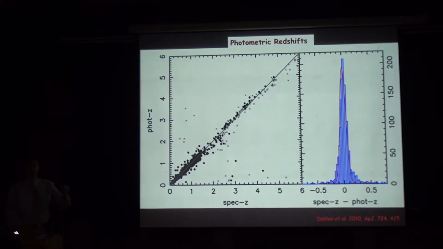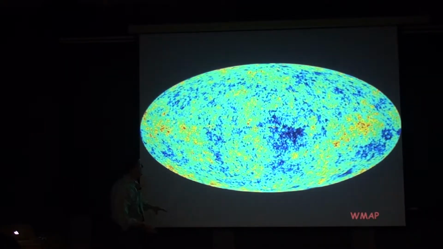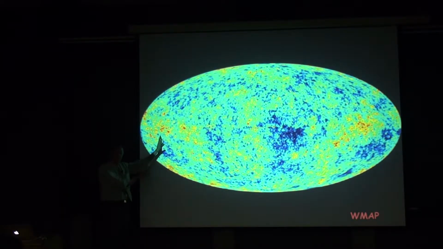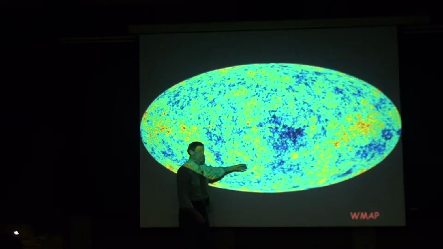The deep fields validated the concept of photometric redshifts and has changed everything. And so with that, just a few minutes here before I'm thrown out. So, evolution of the universe. Okay, so Hubble has done all of these things. So let's try to piece it together, starting with either the COBE or more recently the WMAP satellite.